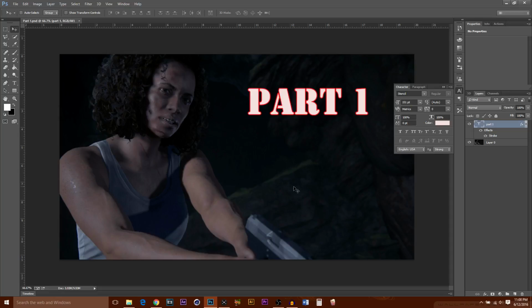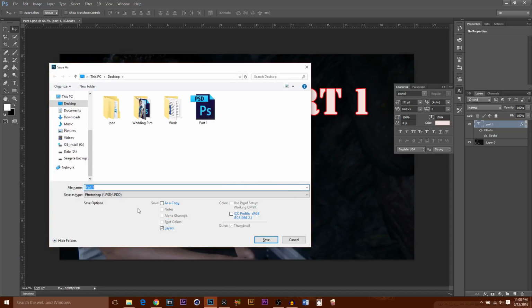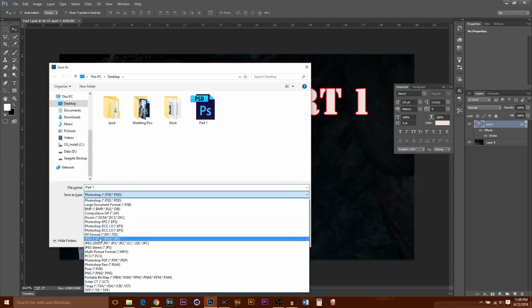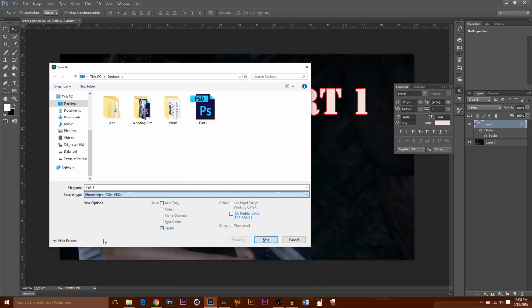The next thing we're gonna do is really easy. Control Shift S. And then we're gonna change this save as type to JPEG. There are two JPEG options, guys. Please make sure you always select the first one, not the one with the 2000, because it won't work. I don't know why, but it won't work. And we have already named the Photoshop file as part one, so this one already has the name. You don't have to do double work. You don't have to type it in.